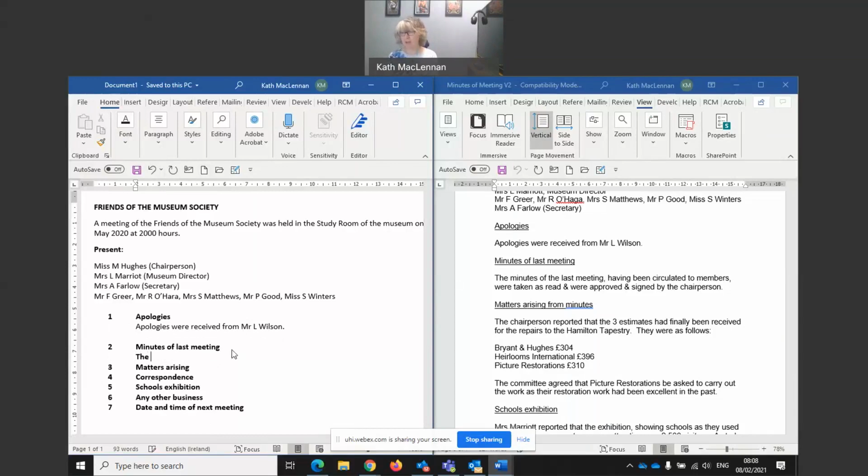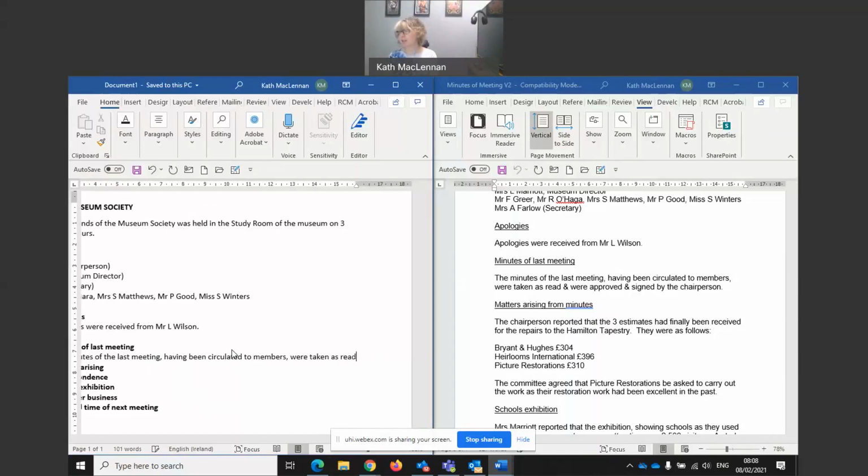So the minutes of the last meeting having been circulated were taken and read. Okay, so take my bold off. The minutes of the last meeting having been circulated to members were taken as read and were approved and signed by the chairperson.